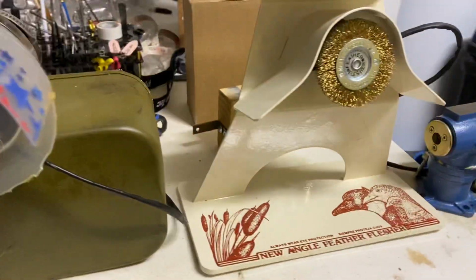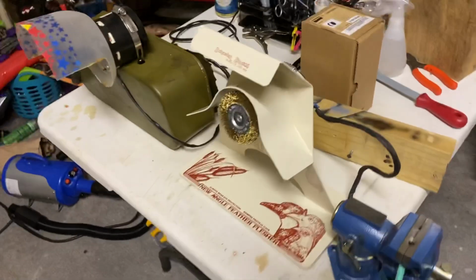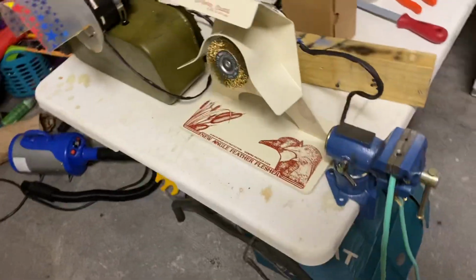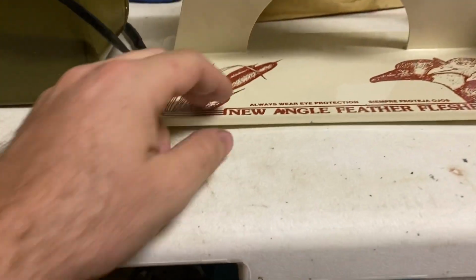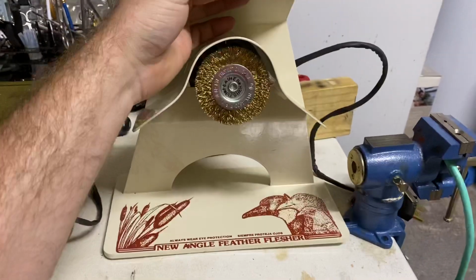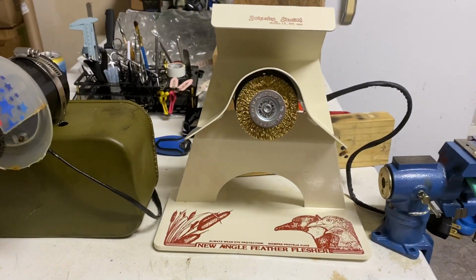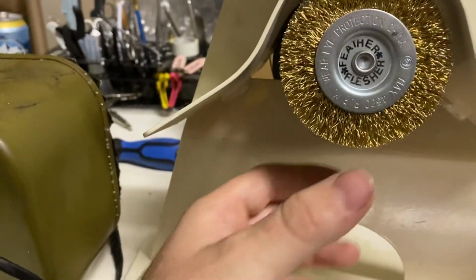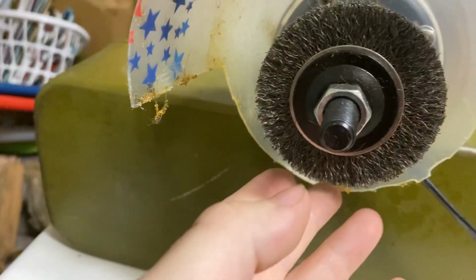So I ended up breaking down and buying one of these new angle fleshers. I haven't done a duck on it yet, but I just broke the wheel in, and it seems pretty good. It's actually really simple. I'm really happy about how heavy duty it feels. This bottom plate is about 1/4-inch steel plate. It's definitely a lot heavier than I thought. It's not gonna tip over or anything like that. As far as the wheel though, when I got it, the wheel was really rough. I mean, this kind of looks like something you'd get from Harbor Freight. It'll work. It feels a lot stiffer than this wheel right here.